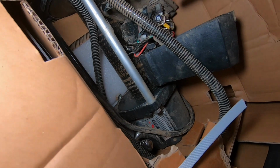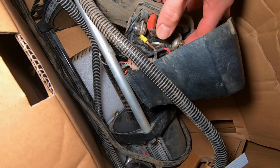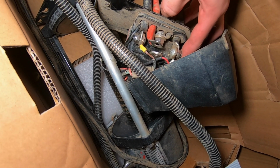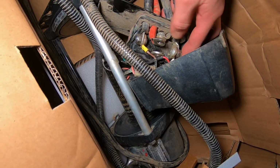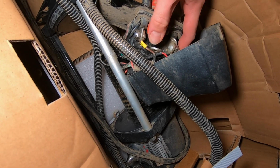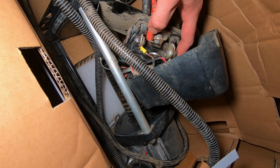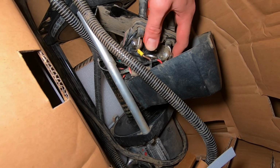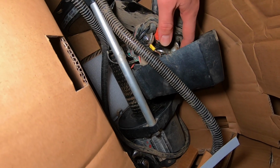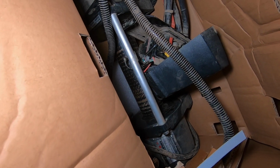But basically, I tried to undo my wiring from the actual control box so that I could take it out and not have to redo my wiring all the way through to the hood. But I guess this was too much of a pain to get out. To get this out was not gonna happen, and then think about it, I had to get this into the new one after getting the new one out, so I just saved myself a lot of headache and just rewired everything with brand new wires, and I think that's probably the smarter choice anyway.